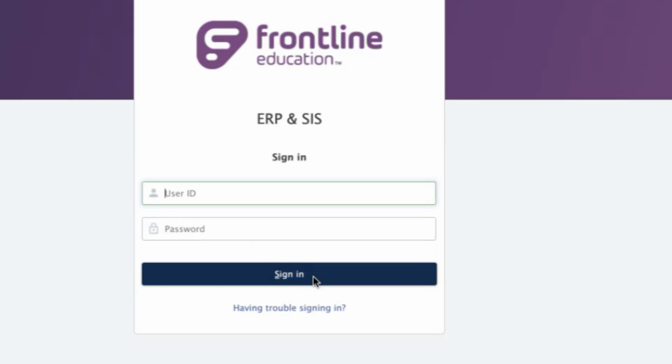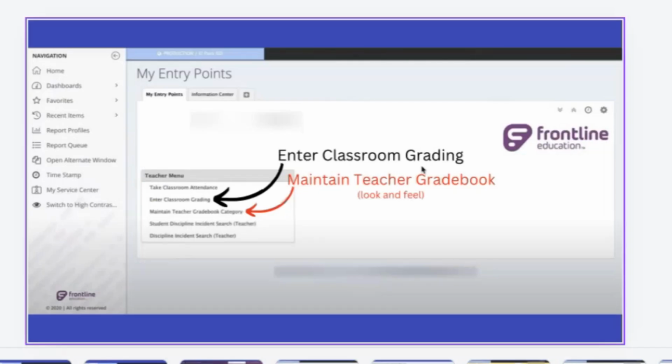And then taking a moment to sign in. Okay, so that's going to be really important that you sign in. And then when you hop in, you're going to notice that you're going to have a menu of options based off of, or I believe it's going to be Gradebook, based off of what you have access to in Frontline Teams. When I log in, I don't have any options in here, okay?